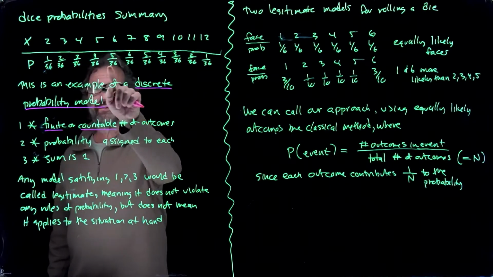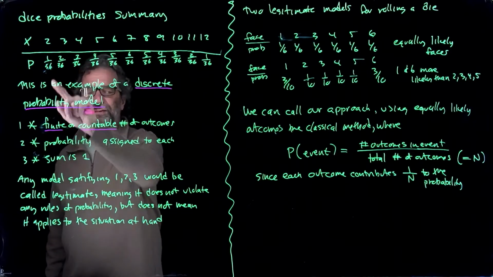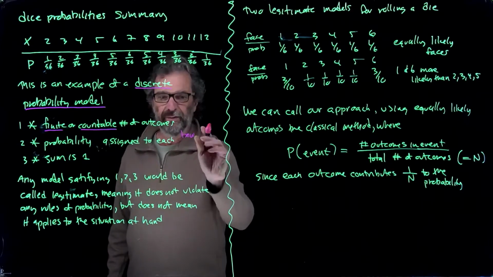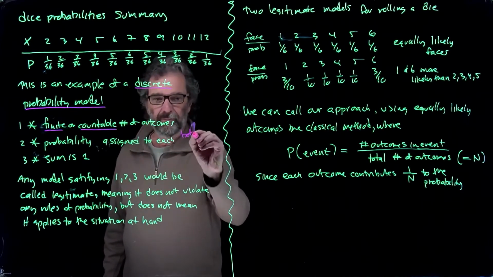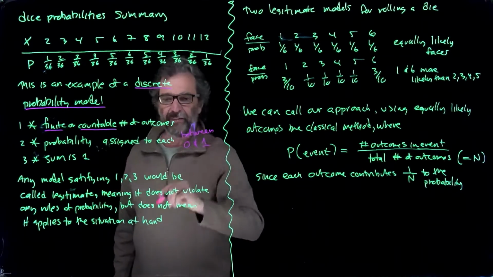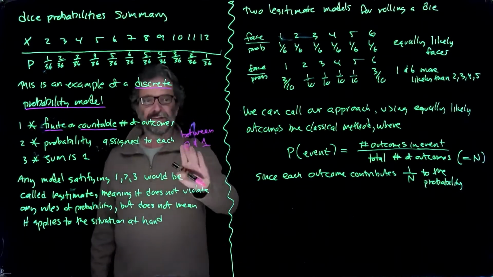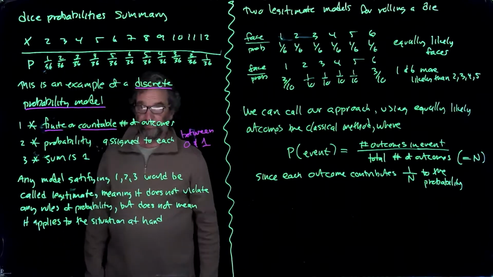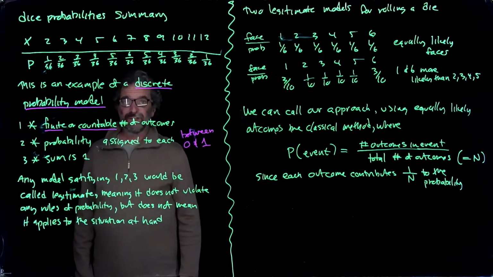Here's some probabilities. How do you know it's a probability? It's between 0 and 1. There could be 0 and it can be 1. There can't be too many 1s, as you'll find out in a minute. The sum of those numbers has to be 1. So if one of them's a 1, the rest have to be zeros.